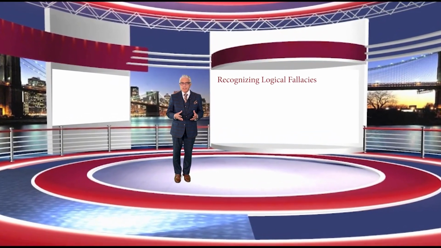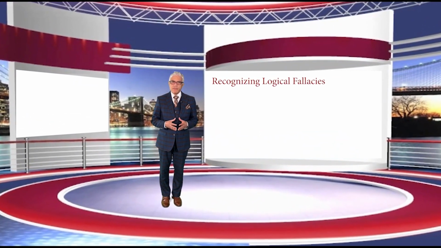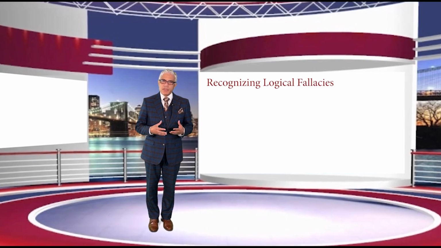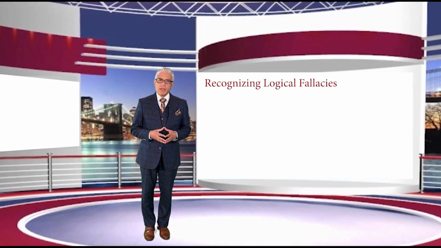Recognizing logical fallacies. Logical arguments are the foundation of academic and persuasive writing. However, flawed reasoning, known as logical fallacies, can undermine the strength and credibility of an argument. Logical fallacies occur when errors in logic or reasoning create arguments that may seem convincing but are ultimately invalid or misleading. Below are three common types of logical fallacies and their explanations, along with examples and an exercise to help you identify and avoid them.